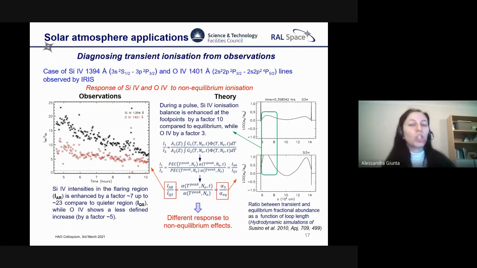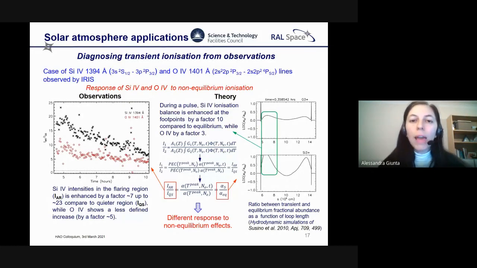Doing this simulation, obviously this is just one time extracted, and we also include in this simulation the transient ionization. These two plots show the ratio between transient ionization and ionization at equilibrium for the silicon 4 and the oxygen 4 lines, as a function of the loop length. These two that you see are the foot points.